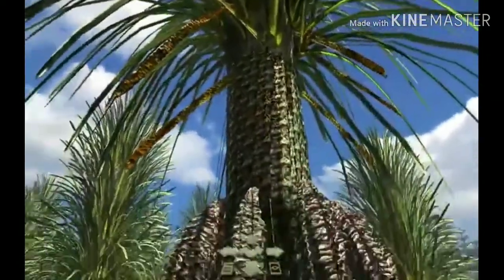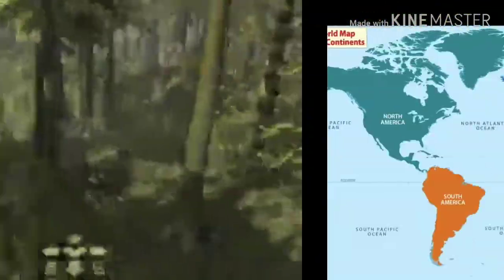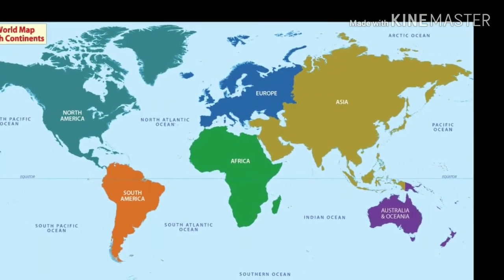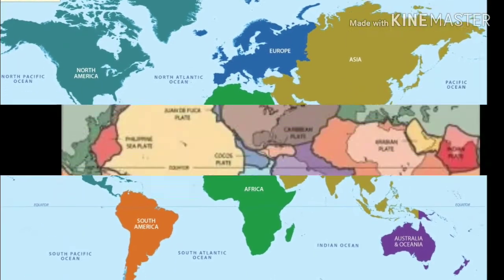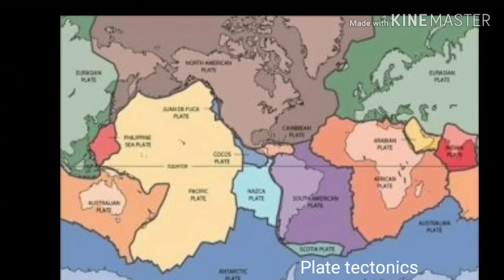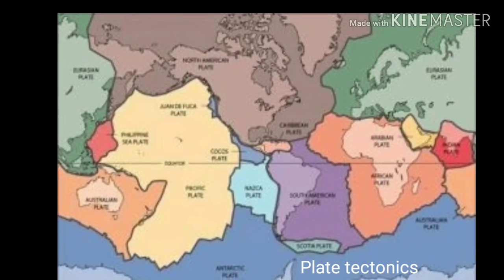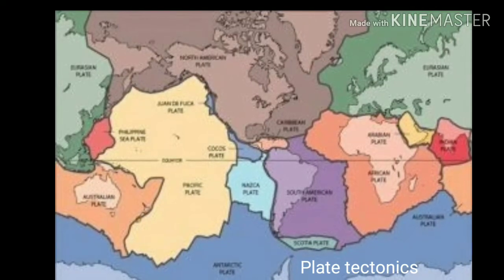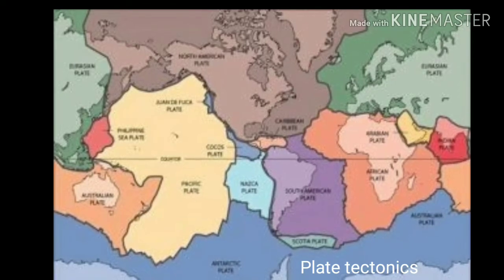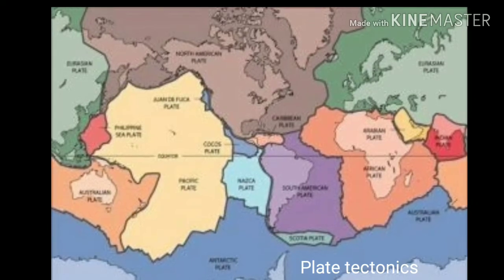Now, in order to understand how Pittsburgh could have possibly been a giant tropical swamp in the past, you have to consider just how much it's moved. Okay, take this picture. These colorful shapes would represent the pieces of land that we would call our continents, right? The continents are actually only part of the story. The outermost layer of the Earth, the one we're all standing on right now, is called the Earth's crust. It's broken up into several pieces that kind of fit together like a big puzzle, called plates.